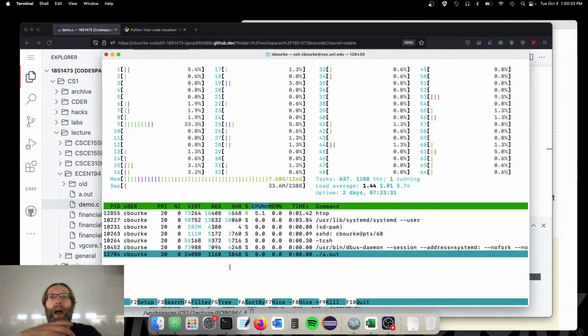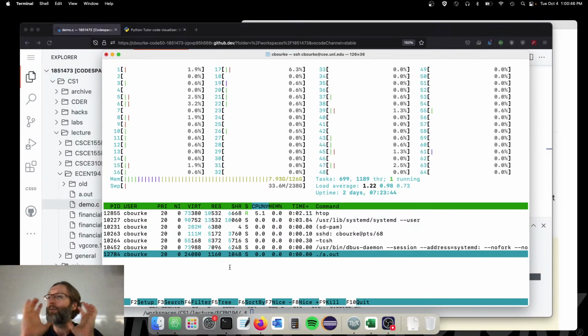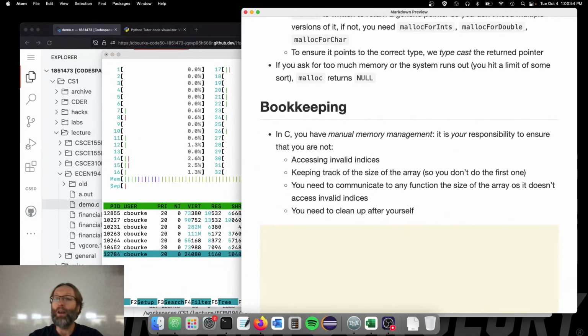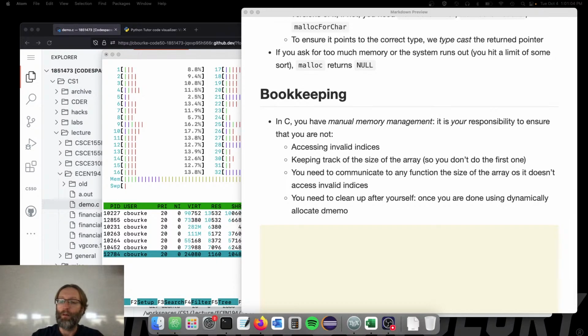Why? Because when I allocate 20 million bytes, I immediately free it back up. Allocate it again, free it back up, allocate it again. I'm checking out the book, checking it back into the library, and back and forth, right? The memory footprint of this program now is not an issue, because I'm being a good steward with my memory. I am freeing it up. You need to clean up after yourselves. Once you are done using dynamically allocated memory, free it up by calling the free function.